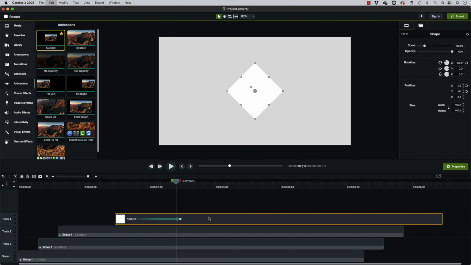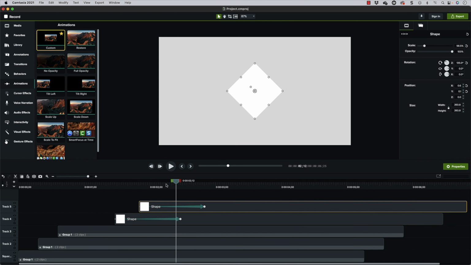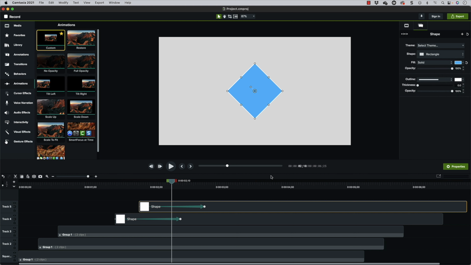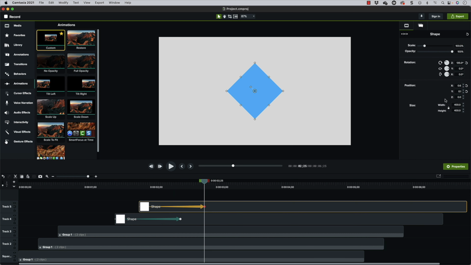Now I want a similar thing with another one, but I want this second one to be blue. So I'm going to change the color in the properties here, and I'm going to get that nice Learning Dojo blue color. There we go. So I want that one to come in, but I want this one to be a little bit smaller than the other one. So I'm going to change this. Let's go to point B, and I'm going to change this to be 380 by 380. Let's go a little smaller, so 360 by 360.